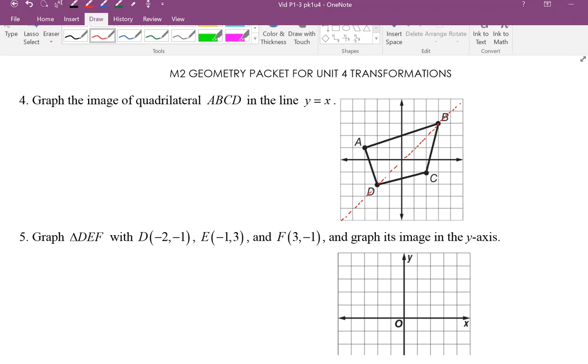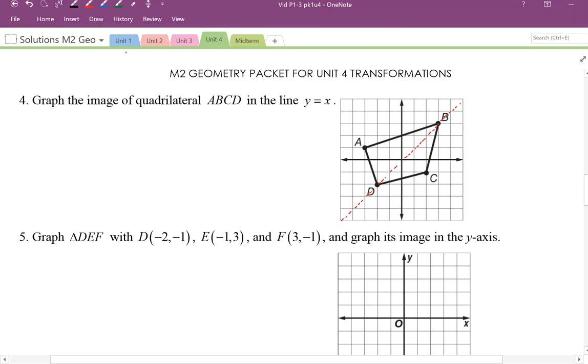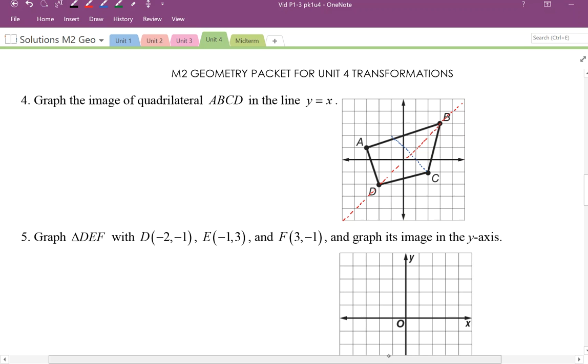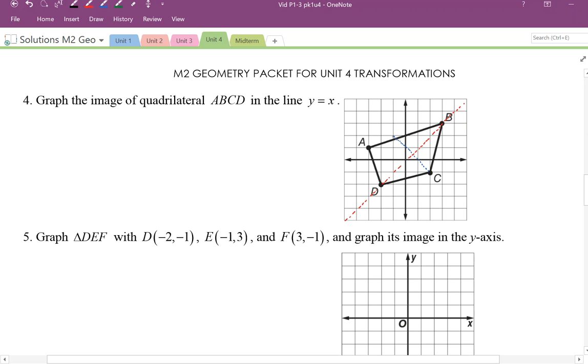So in this case, if I draw my perpendicular lines, so having a slope of 1 will mean perpendicular lines have a slope of -1, and I'll draw that from point C, for example. If I go equal distances away on the other side, I'm going to be at C apostrophe. And then point A, so here's my line with a slope of -1, and equal distances away on the other side gives me point A apostrophe. And then point B and point D will stay in the same place. So those are also B apostrophe and D apostrophe.